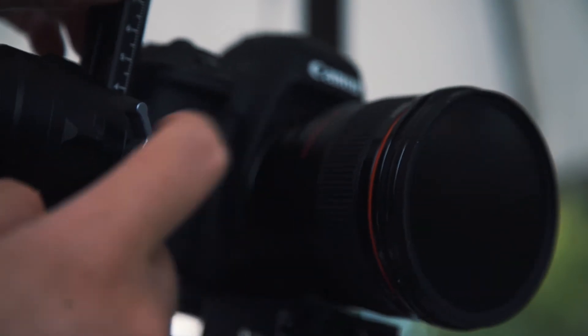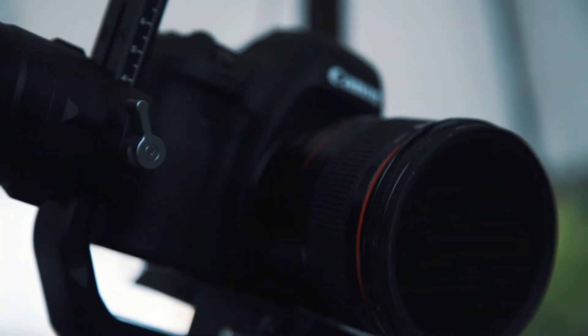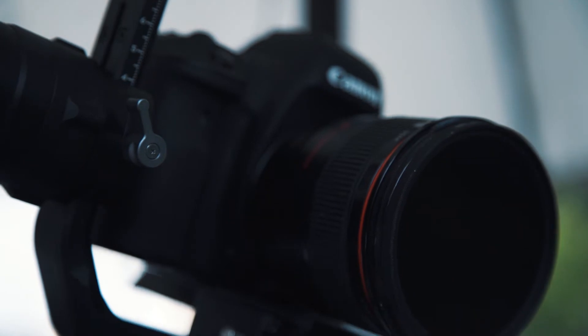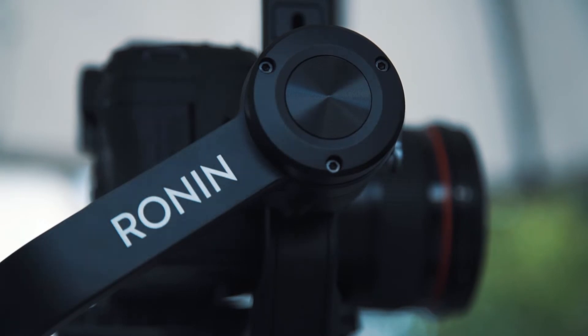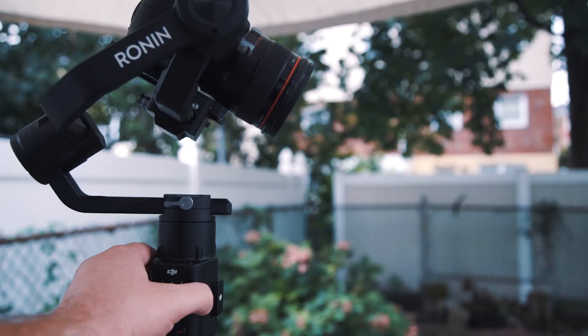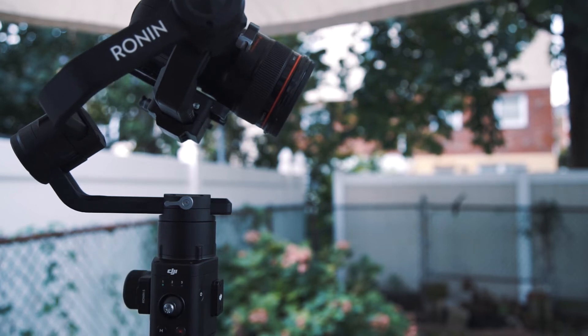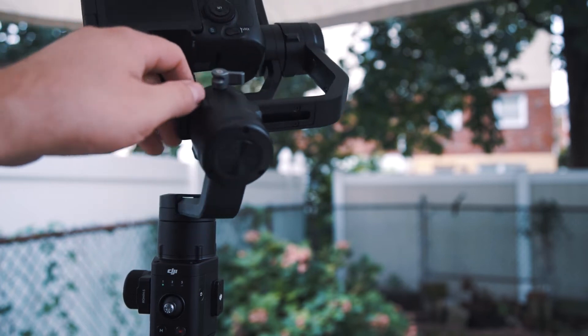You also want to make sure that your bolts are all tightened properly. I had a moment the other day when I didn't have one tightened properly and the sled actually slipped down a little bit — it almost hit into the gimbal itself while it was on. And speaking of that, if you're in a situation where the gimbal is spazzing out and spinning in a way you didn't ask for, you can double tap the power button to freeze the motors. This can really prevent damage to your gimbal in the event of bad balance.